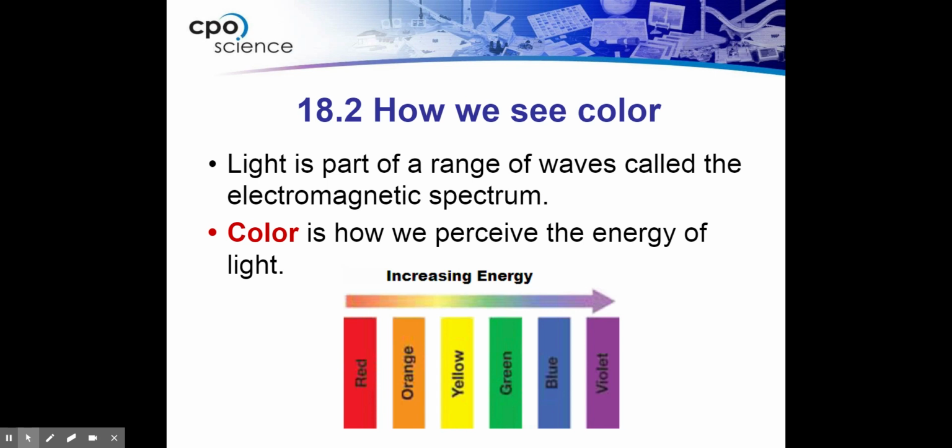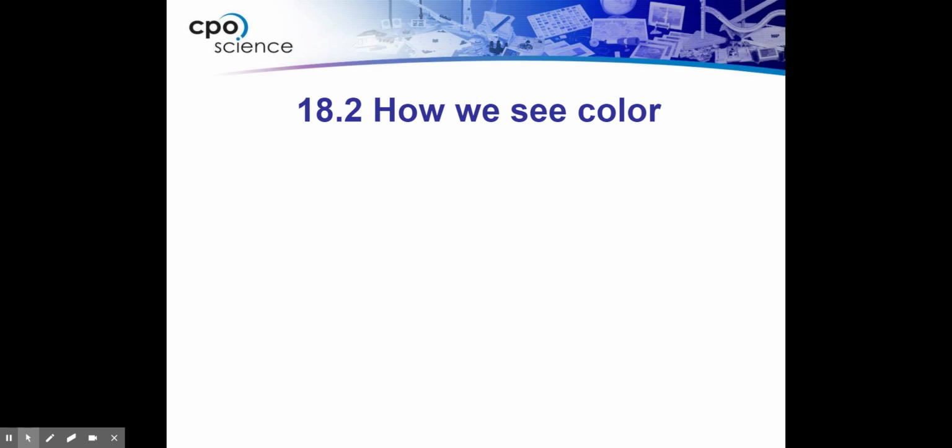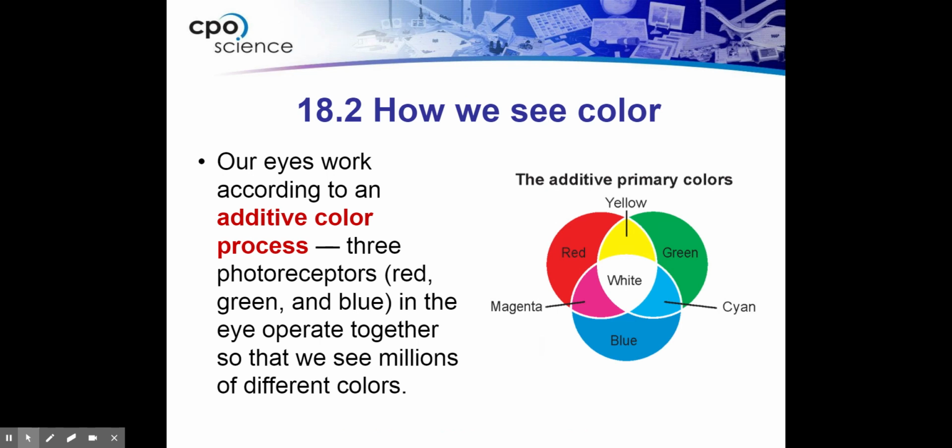Here you can see the electromagnetic spectrum, where we have red at the low end of it and violet all the way up at the highest energy end of it. Color as we see it is actually built on three colors: red, blue, and green. As they mix together, we get different colors as how we perceive them. I know that we think of color in terms of red, yellow, and blue, where you combine yellow and blue and you get green. But as far as light goes, it's actually right here on this spectrum. When you combine red, green, and blue, you get white. If you take all of them away, you get black.